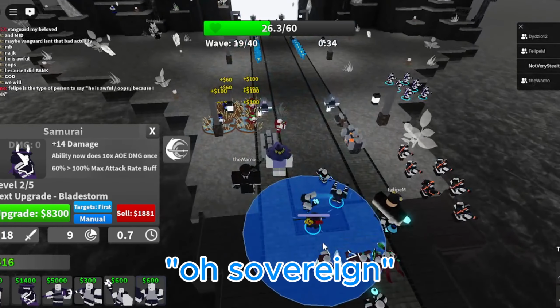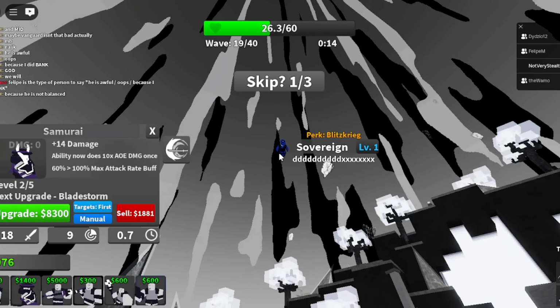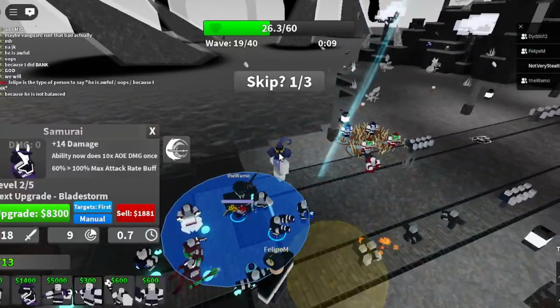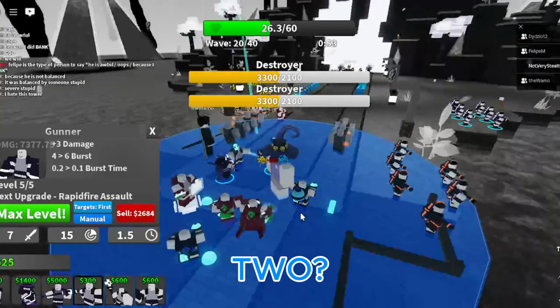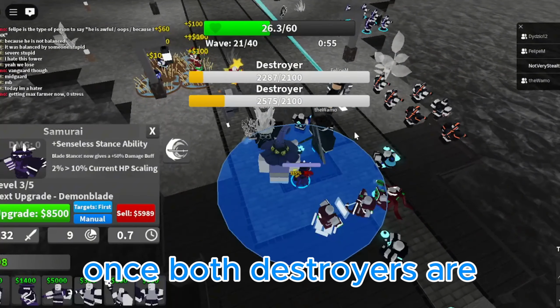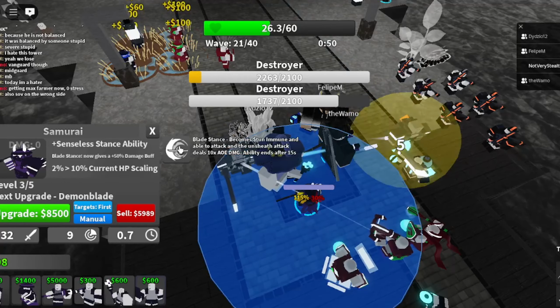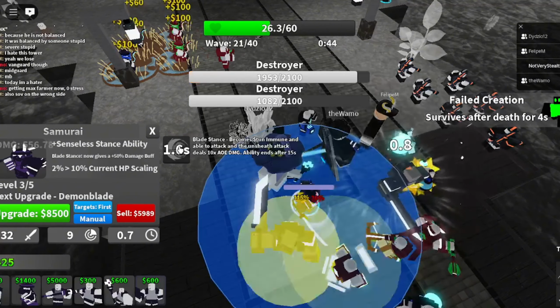What was that? Sovereign. Wait, where's Sovereign? What the? It has Blitzkrieg though. How can it see? Oh, I see it up there. Wait, Didzio, is it able to see everything? I'm not going to tell you. Two? Yeah. Why is there a random priest right here? Hold on, once both destroyers are in range of samurai. Hold up. Wait for it.